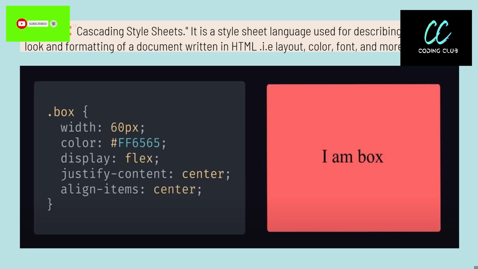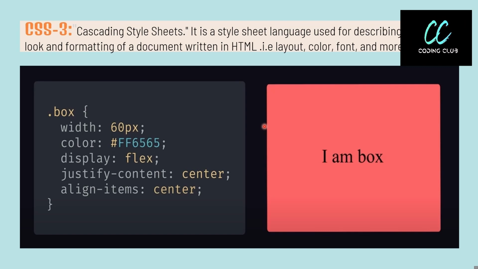Okay, let's move on. The next thing you have to learn is CSS3. So what is CSS3? It is Cascading Style Sheets. And what is cascading style, you will ask? It is basically nothing but adding some style. Like you can see a red box within which "I am box" is written. For that, we have given this box the following properties. We have given the width 60 pixels and color and display. You guys might not know these properties, but don't worry, I got you there. Just remember that CSS is used to beautify your page.